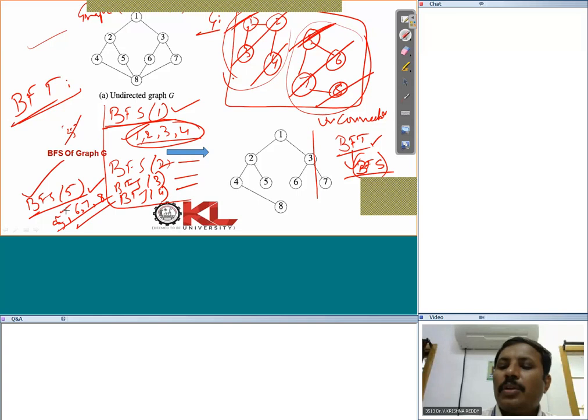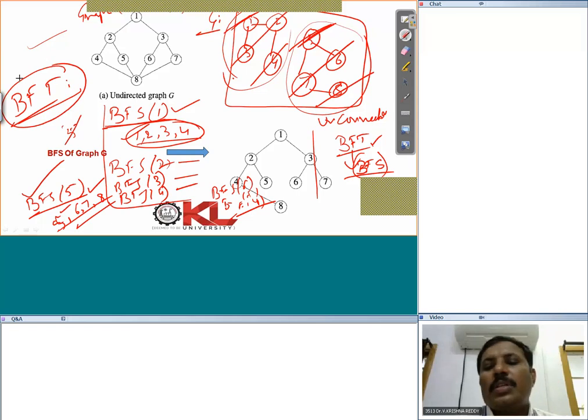Next, you have to continue with BFS of 6. Next, you have to continue with BFS of 7. Next, you have to continue with BFS of 8. This type of execution we are calling the breadth first traversal technique. Okay, that is the basic method they are using for the repetition over n vertices. We are calling BFS n number of times.